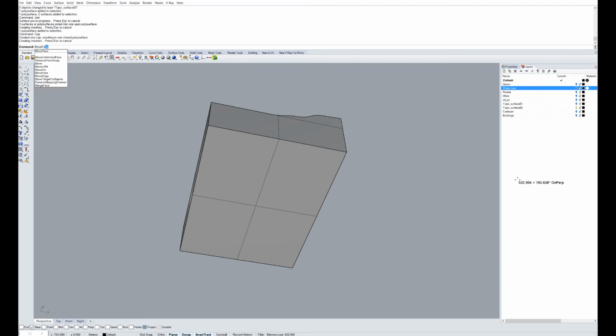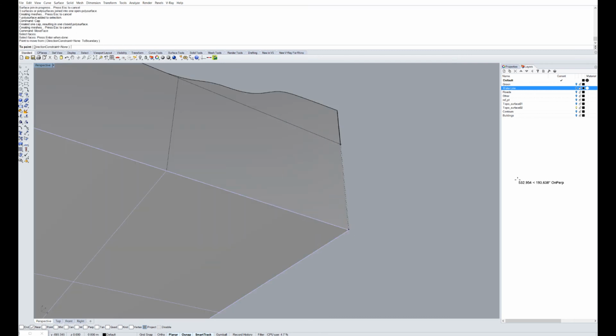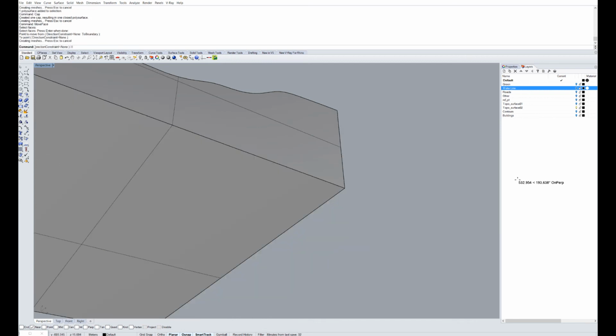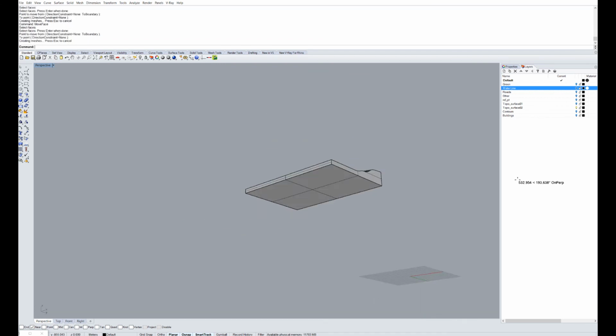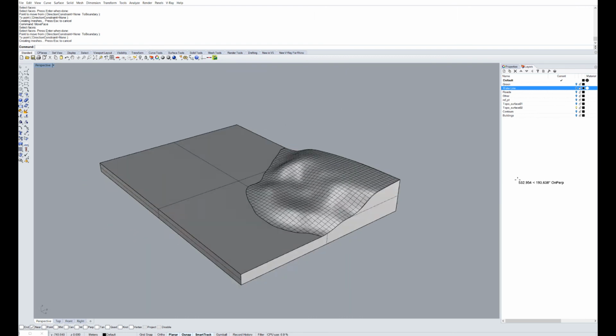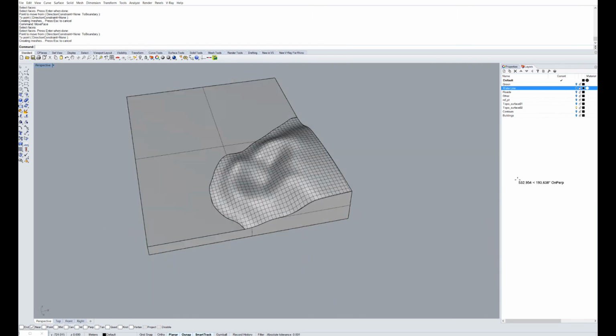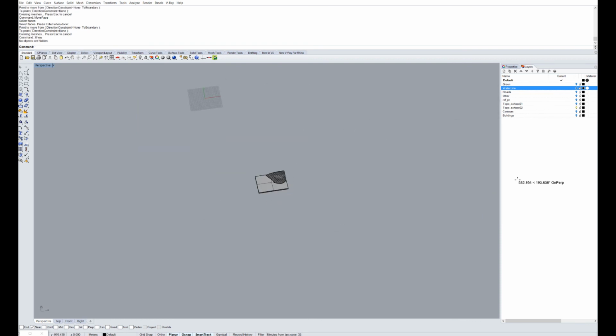Move face is another command. So if we tap that in, we can actually select a face on that poly surface, and we can move it around. If I deselect, project, so something like this, maybe move it a little bit further up, maybe like that. So we get a fairly neat kind of site model, like so. So I'm just going to make sure that there's nothing else in this model.